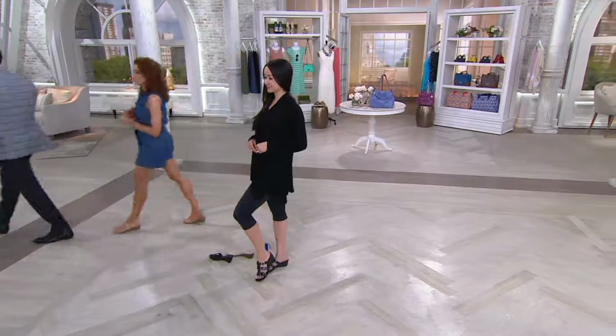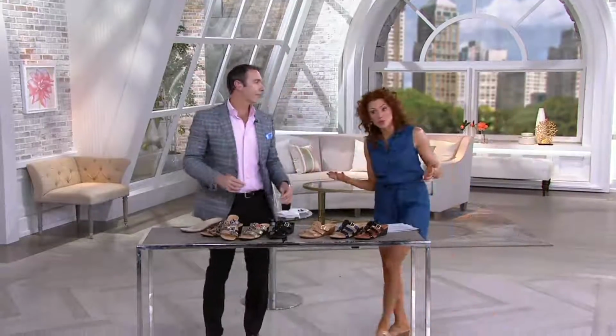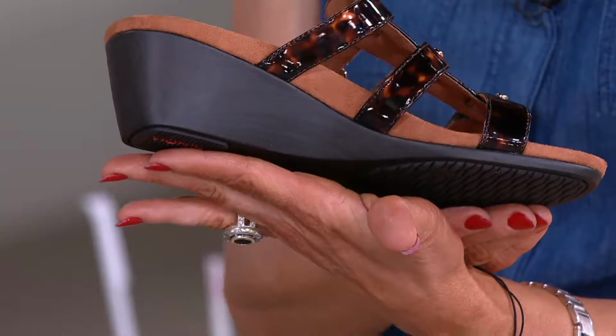And we're finding out that women are saying, oh, I'm wearing this with my skirts to work, I'm wearing it with suits, I love it with summer shorts because it's not too high. That's right. And that wedge gives you such a great stability in the back because it's got a nice stacked feel to it without it being clunky. I agree, yeah. So you're still getting this really beautiful refinement. It's giving you that height, it's giving you that elevation. So elevation not only in height, but also, I guess, in the look of it as well.